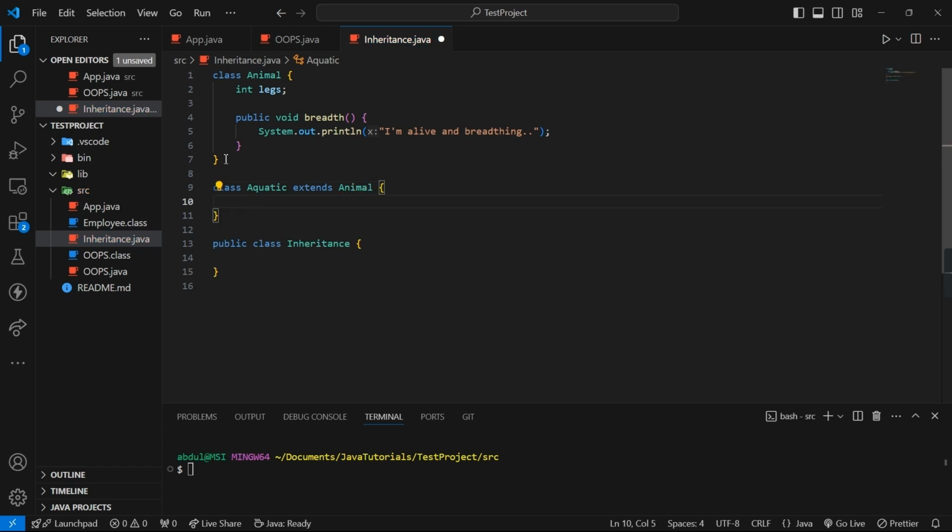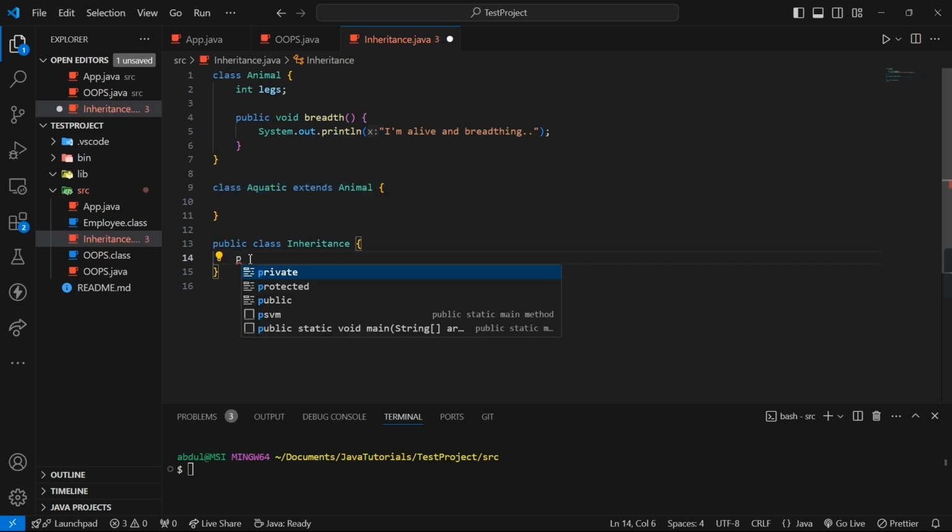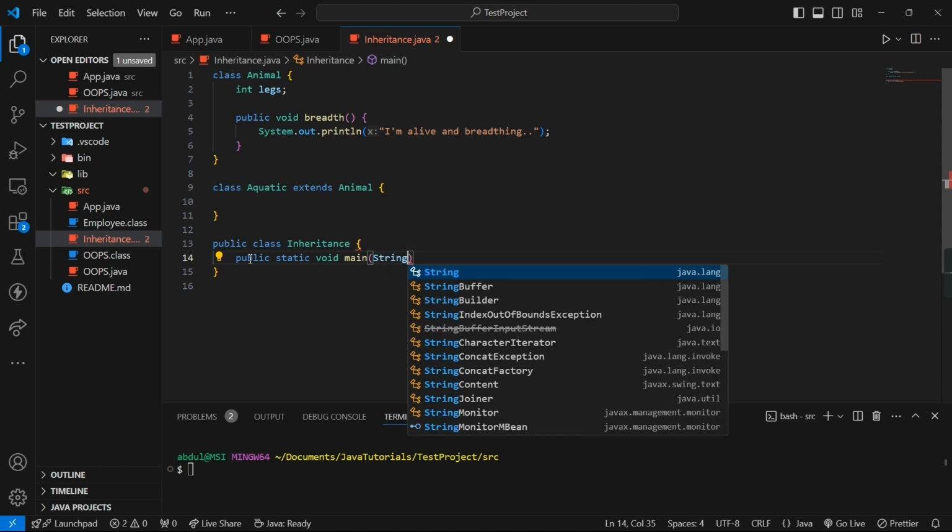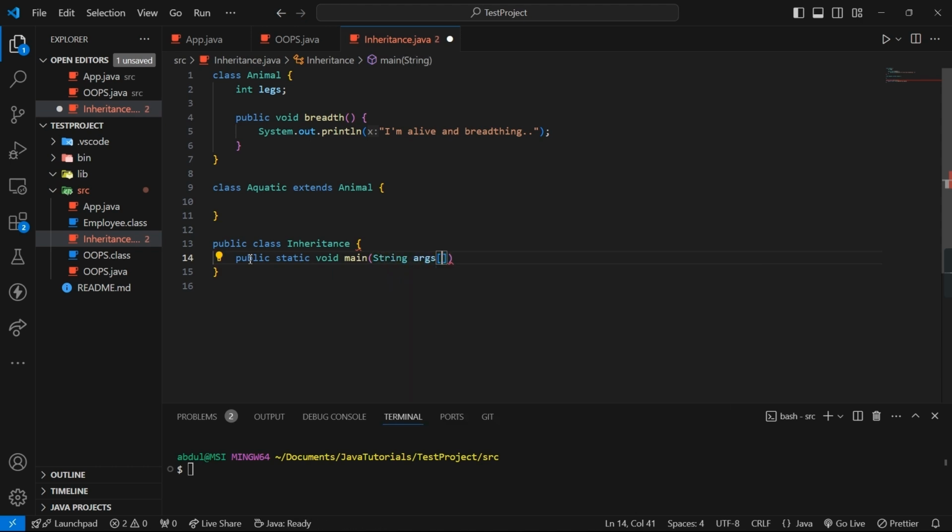And inside of this class, for now we didn't create anything, and let's see if it is properly inheriting this class, because we are going to call this function with the help of an object that we are going to create for this class, and let's see if this works or not. So let's quickly create our main function, public static void main, and we have to pass String args. We can also do throws exception and all, but for now, let's leave it.